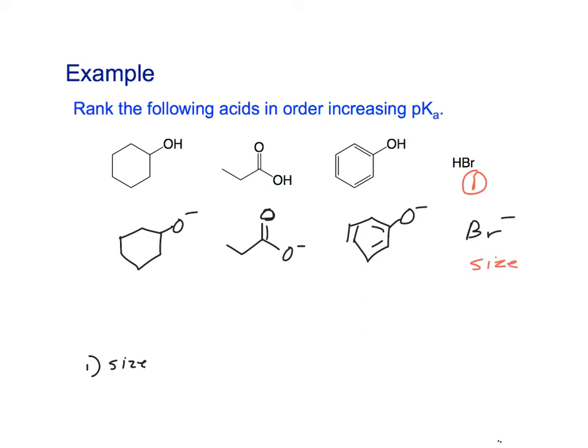Then notice that these three all have oxygen, so they're all the same atom. So what do we look for next? We don't have any more electronegative atoms, so there's no inductive effect. But we do have some situations where we have, like the carboxylic acid, non-bonding electrons on this oxygen, which is next to the pi bond, and so this can have resonance.